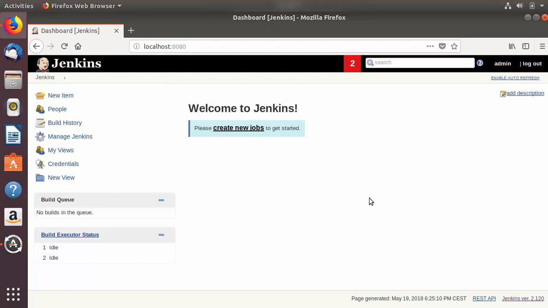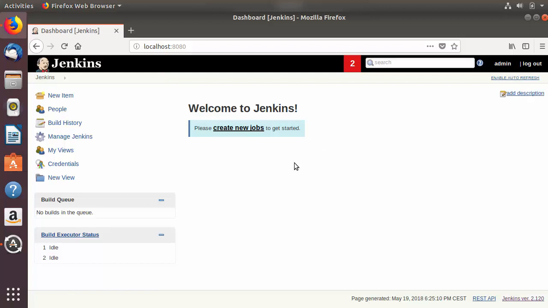In the last few videos, we have seen how to install Jenkins on a variety of operating systems like Windows, macOS, and Linux. Now moving forward, I'm going to use my Ubuntu operating system in order to demonstrate Jenkins functionalities, because most commonly and most frequently Jenkins is used on a Linux operating system.